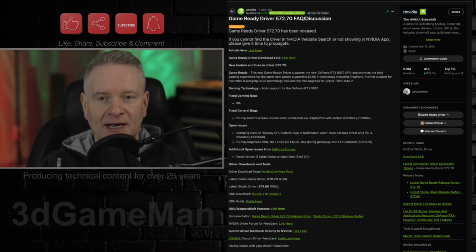So apparently there are lots of DLSS 4 enhancements, and NVIDIA is really pushing hard with DLSS, and now the new one, version 4. This driver aims to provide a smoother experience, or as smooth as possible, in games such as Fragpunk and the newly released enhanced version of Grand Theft Auto 5.